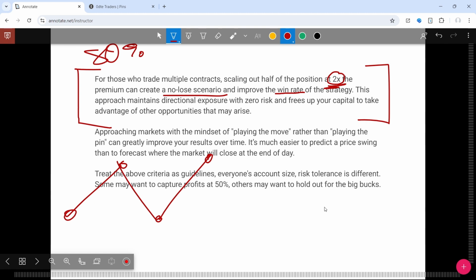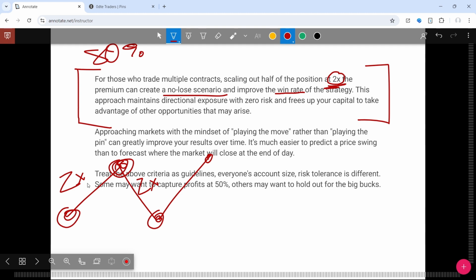And oftentimes, if that setup materializes, like you get a 5-minute cycle low to cycle high, 80% of the time, that's 2 times. Cycle high to cycle low, 80% of the time, that's 2 times. Right? So if you can nail one leg, you can more often than not get yourself in that risk-free scenario.